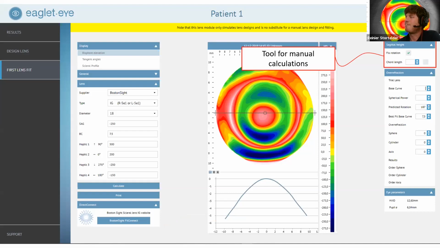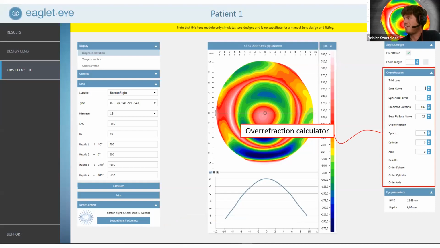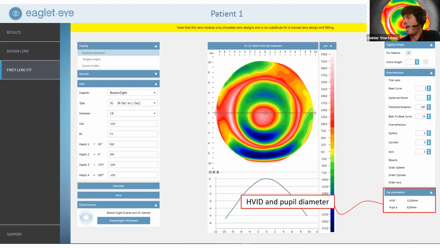We also have the manual way of designing a lens. I'm not discussing it right now, but we're showing it on the upper right corner. So if you want to work with chord lengths, feel free to use it. The over-refraction tool and the HVID. Well, the HVID is very important for the selection of the lens diameter.